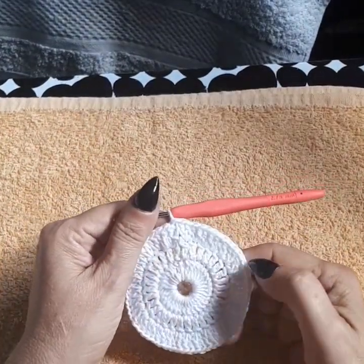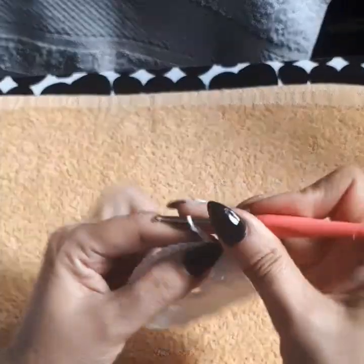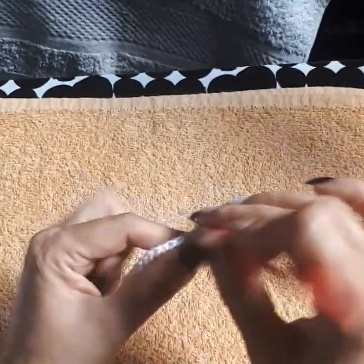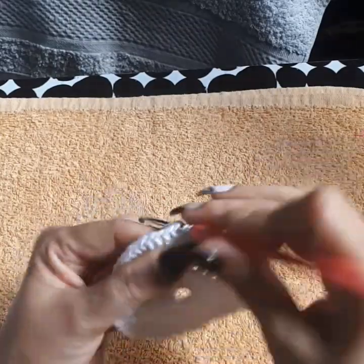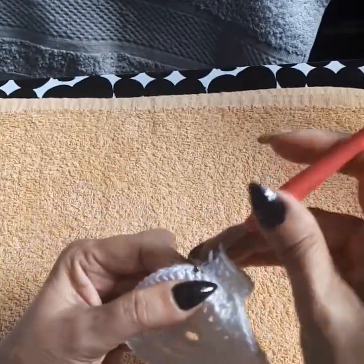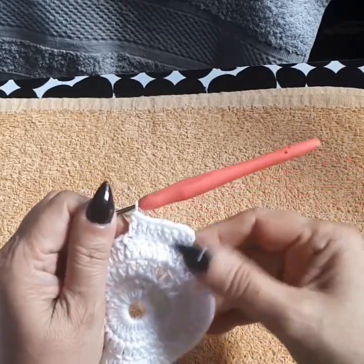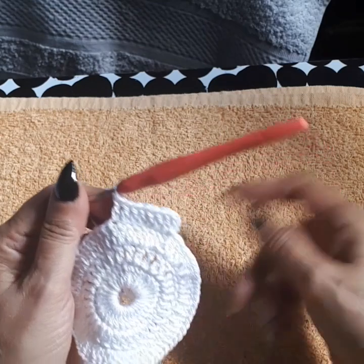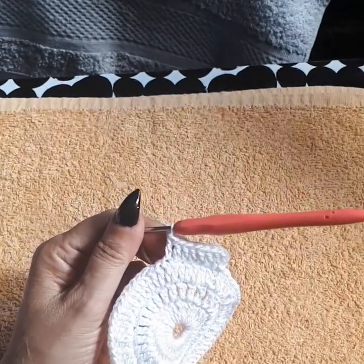We finish row three — two together. Going up one, two, three — we're going to repeat row two, one per space. You have to be very careful on this pattern because there's going to be a lot of details for these pineapples. There are like three rows of pineapples, so there's quite a bit of detail, and for that reason I may need to go to video two or maybe video three. On your fourth row, we're repeating row two — one per space.